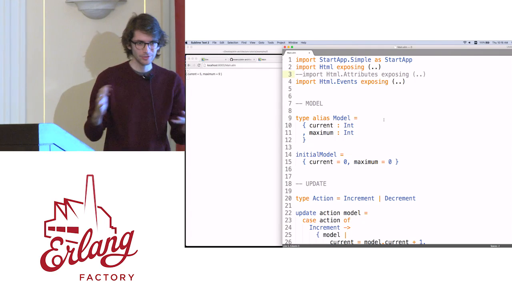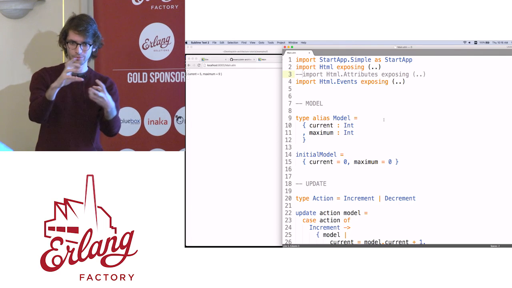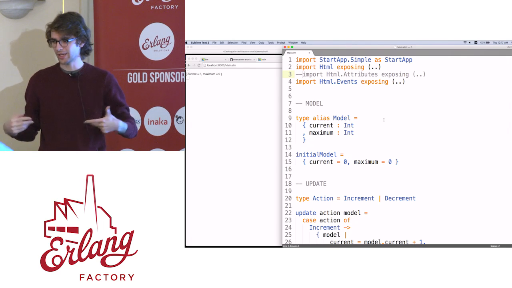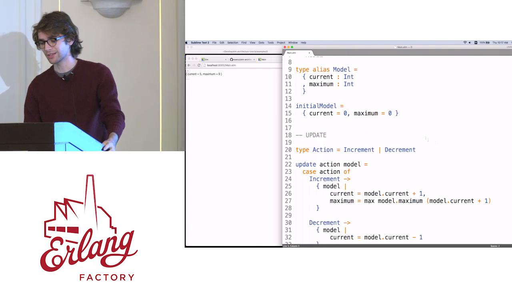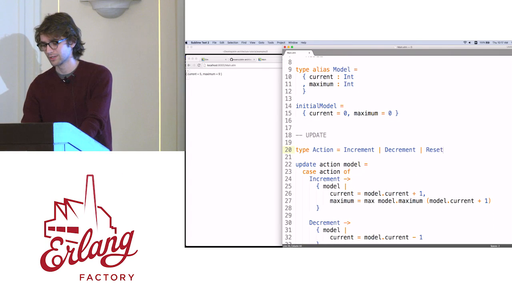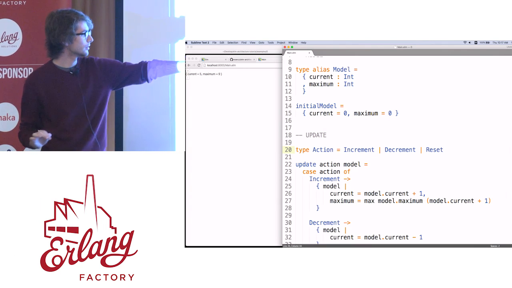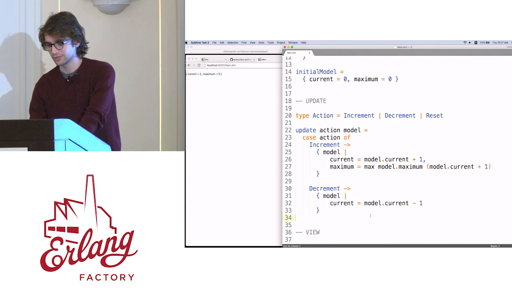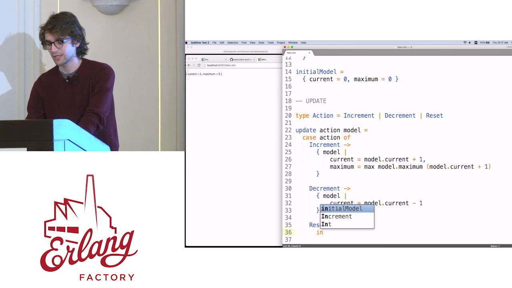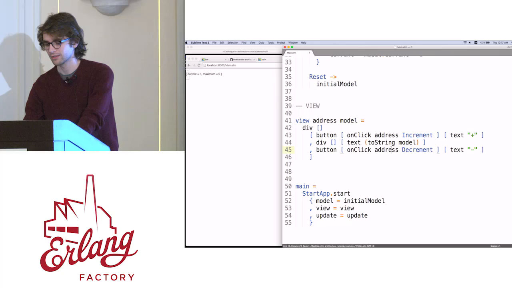So this is what it looks like to add a feature. What does it mean to be this application? What is the essential data? How do I pipe that through? Another thing we might want to add is the ability to reset our counter. So in that case, we're explicitly modeling the things that can happen. And we have a new scenario, which is reset. And in that case, we'll just say initial model. And we'll add a button for that.